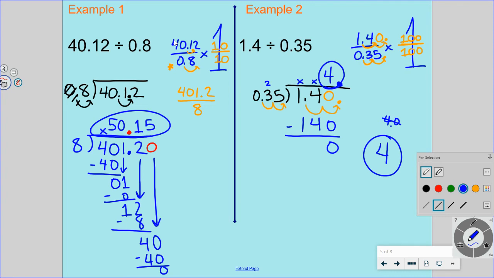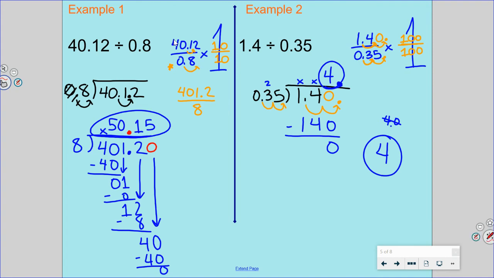But the key and the most important part, remember please, a little bit of disappearing ink here. If you multiply by a whole, and you multiply by a whole, you're not changing the problem. If you multiply by 10 tenths, you'll move it 1 time. If you multiply by 100 hundredths, you'll move it 2 times. But you're still essentially multiplying by a whole, so you're not messing up the problem. You're just making it a lot easier by not having a decimal divisor. Change this guy to 35, change this guy to 8 wholes, but still, it's going to come up with the correct answer.